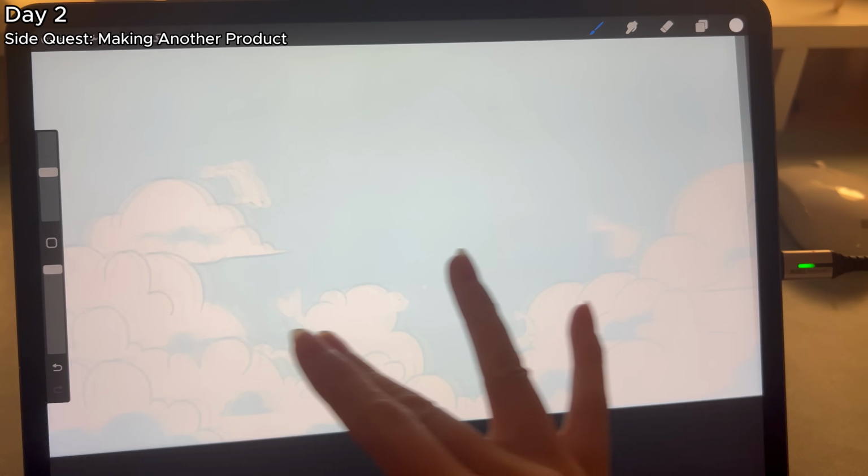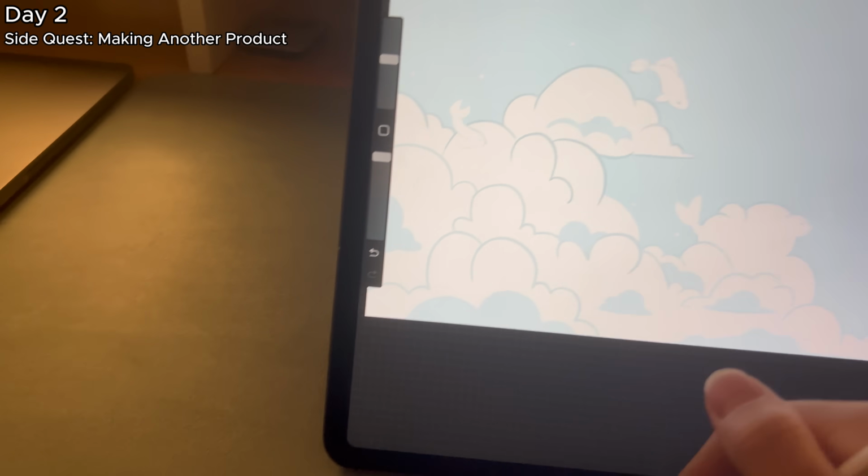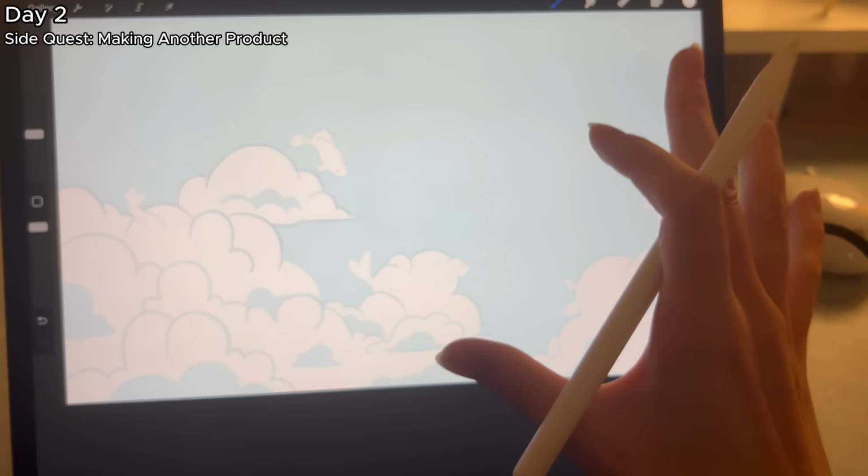Okay, boom. You know what? Impromptu desk mat design, because I want a new one. This one is kind of plain. It's just like a kind of green color. This, however, is gonna look so cute.